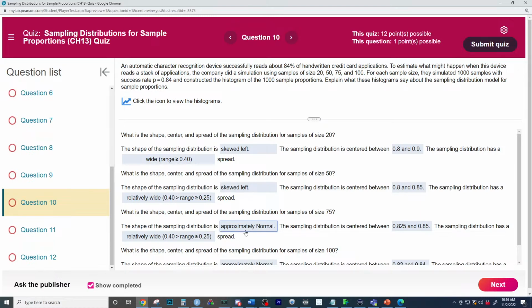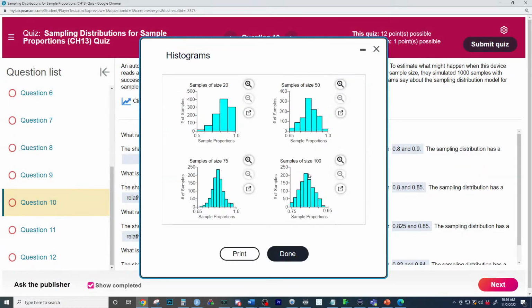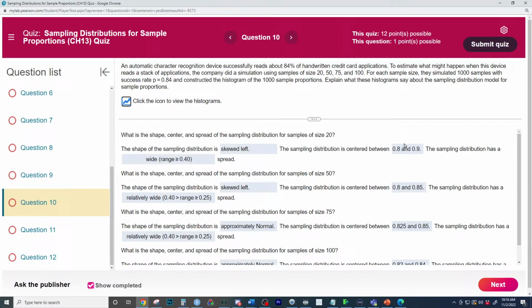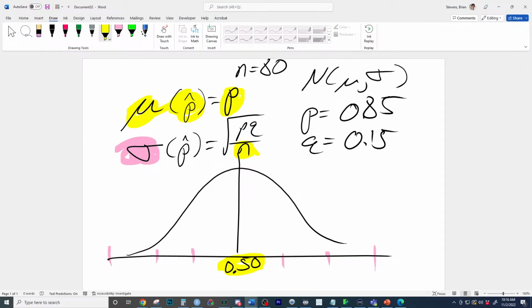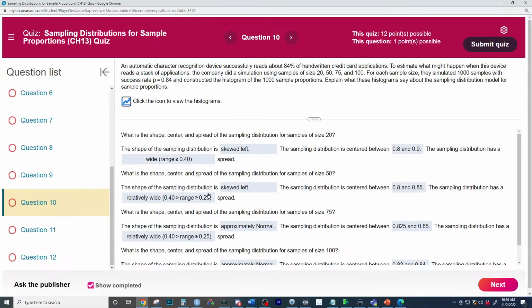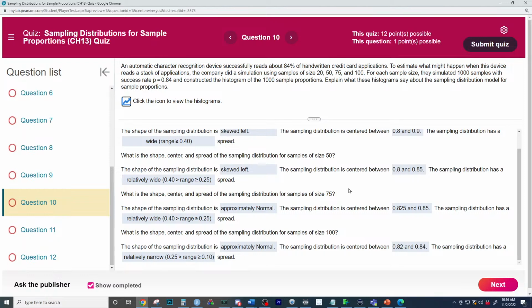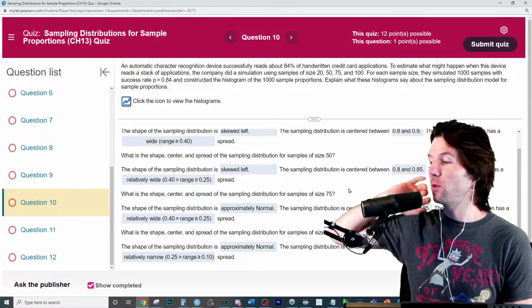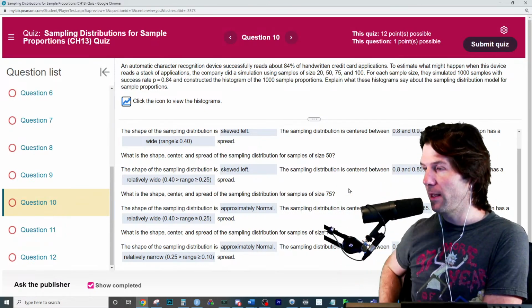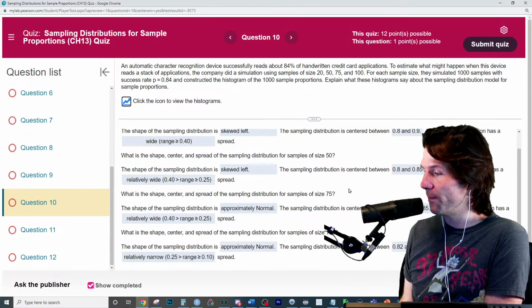This is good because this passes the success failure condition at 10 right here. That's really what they're trying to get at, is they're trying to let you see that this is when it becomes approximately normal, and they're trying to show you that the mean at all points is the mean, and those formulas right there, and that the range decreases. It was a decent idea, whoever wrote this question, but they're just trying to show you that the standard deviation decreases and the mean stays the same, and that the distribution becomes normal.